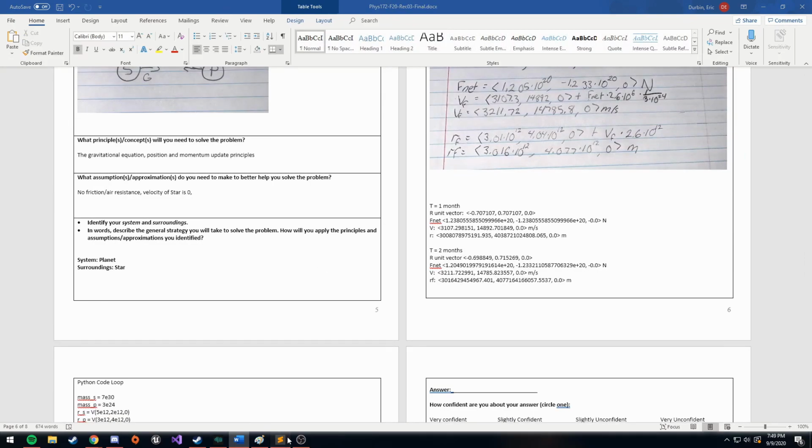What did you get for the x value for the F net? 1.204. Here, I'm just going to throw this in the Discord. I know what I did wrong. Wait, times 10 to the 24th. Times 10 to the 20th. Wait, for what? 10 to the 24th would be the mass. 20th would be the F net.